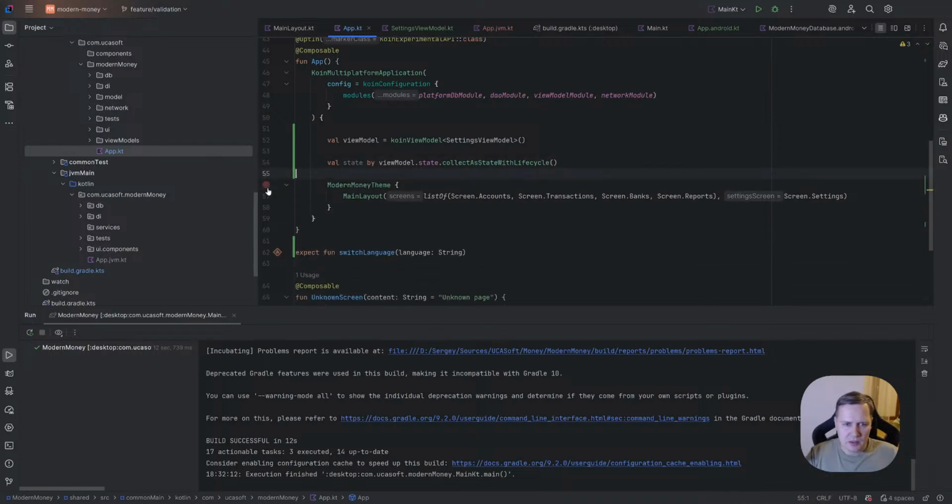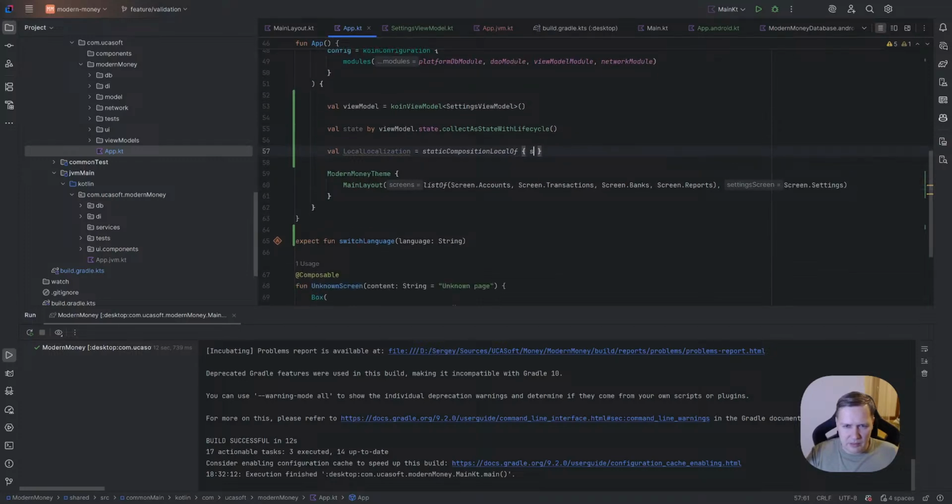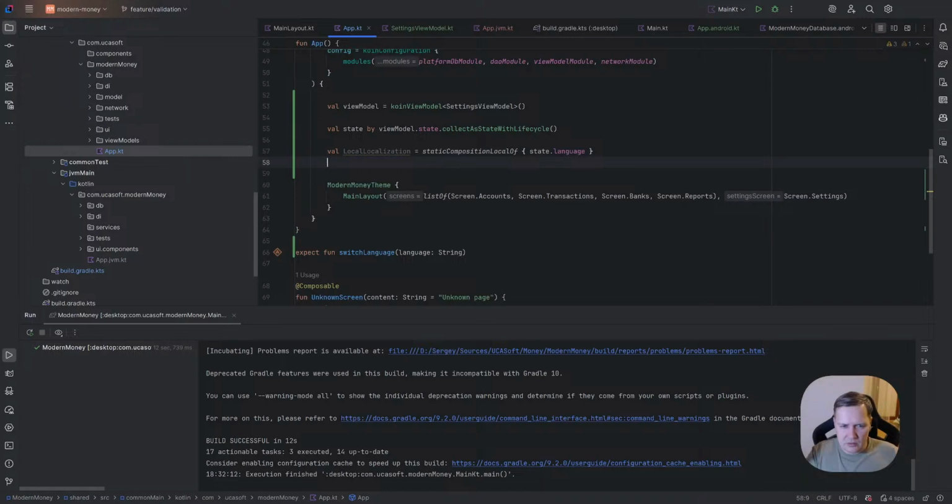So if we just create a local composition, LocalLocalization even, it should be a static CompositionLocal of, and we can provide state.language here.